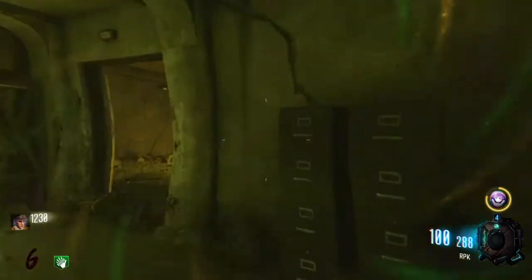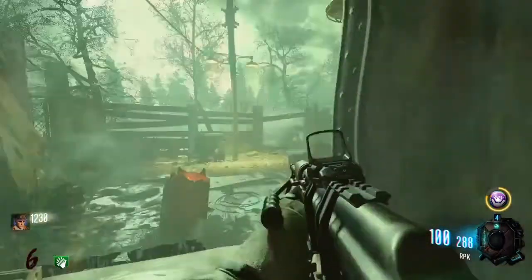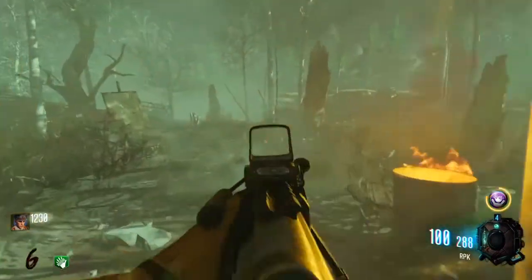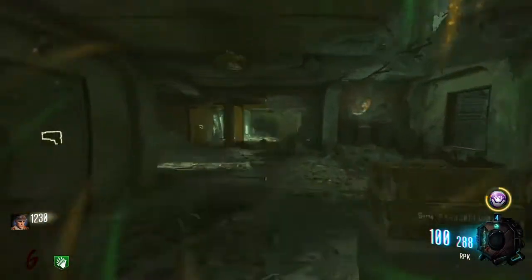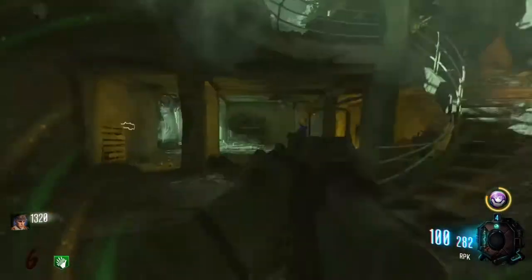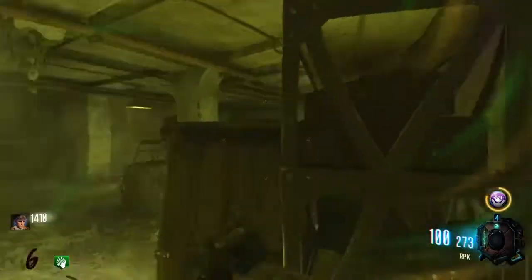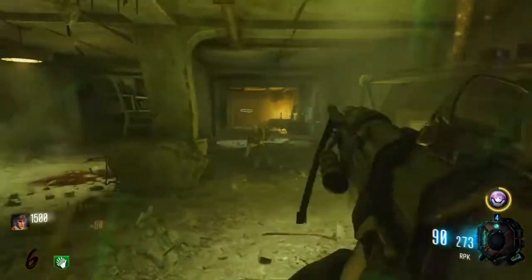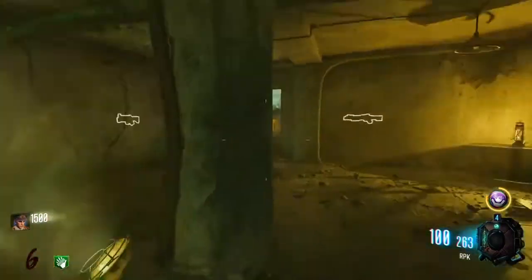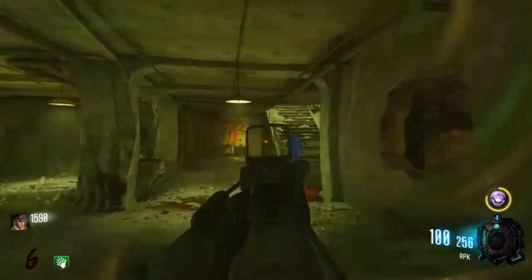One sec. So it's just my friends. Hop. You're getting the jump on me from there, zombie! That guy is though. Go on. Where's the end of the round? I quite like Speed Cola on SMGs because they basically take half a second to reload. Not even that. Take like a millisecond to reload.